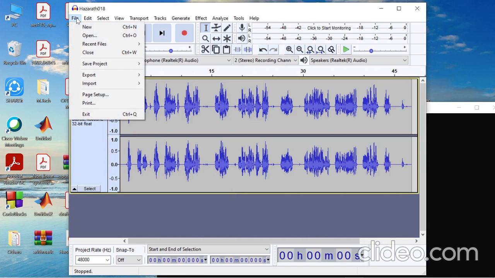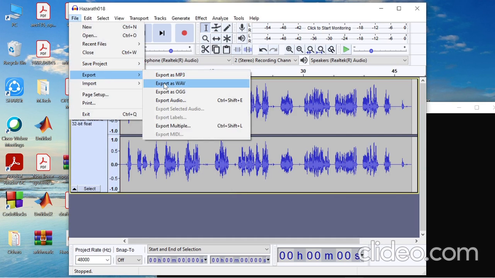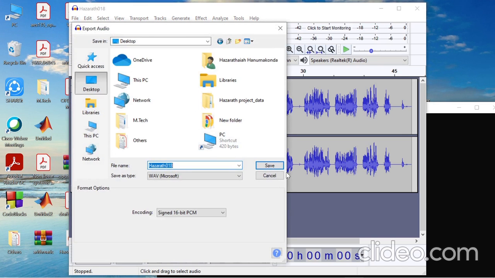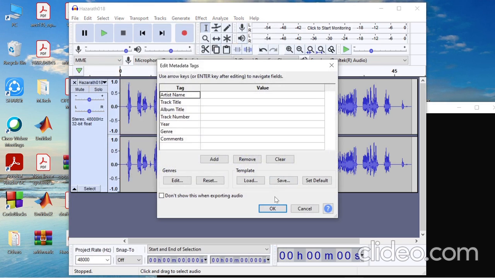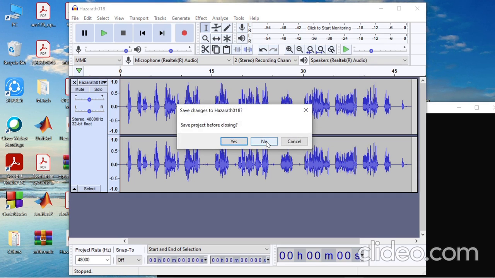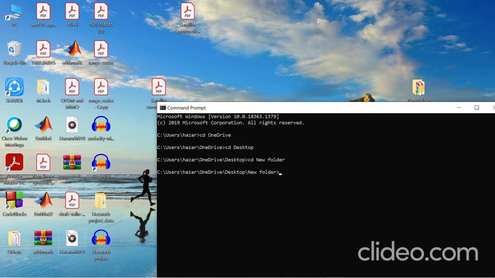Then go to file, export as WAV. Let us save it on the desktop. So we have imported the mp3 file and then exported it into a WAV file using the Audacity app.